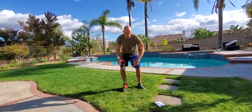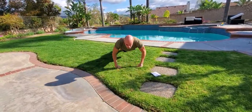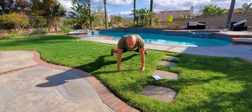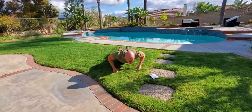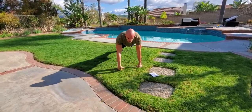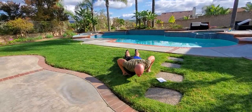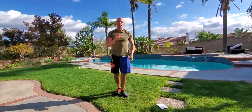So we're going to start with a push-up to a shoulder tap — push-up, tap, tap, push-up, superman, superman, push-up, jack, jack, push-up, knee tuck, knee tuck — and just rotating through those: push-up, shoulder tap each side, push-up, superman one each side, push-up, two jacks, push-up, two tucks. So we're working on an entire body, and that's just one exercise.